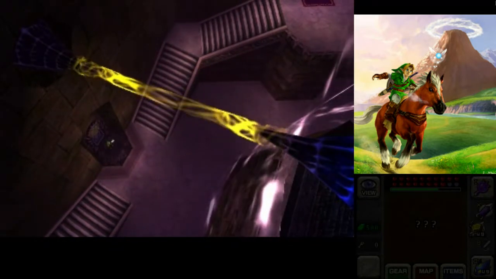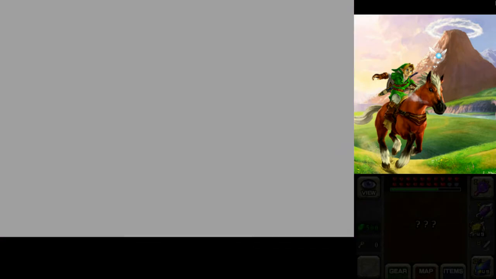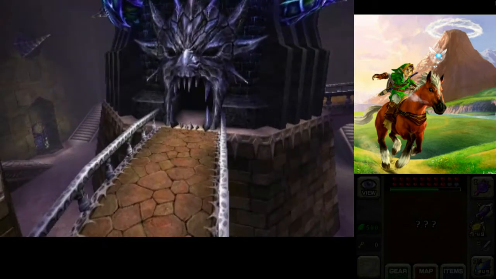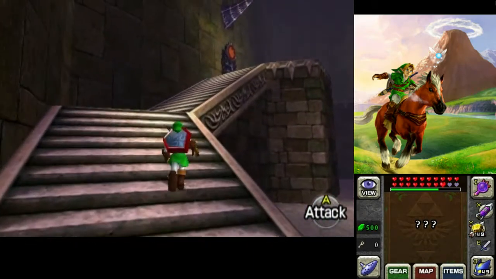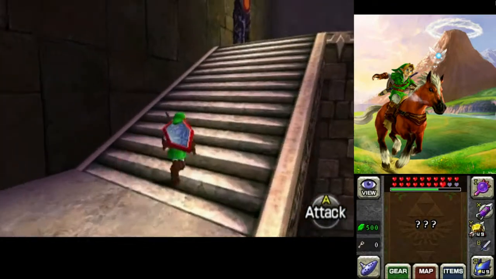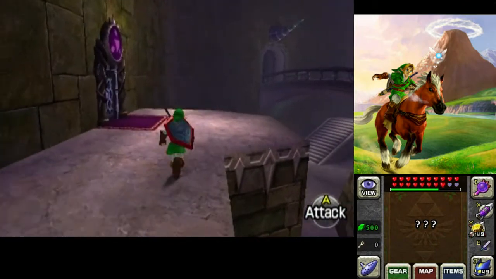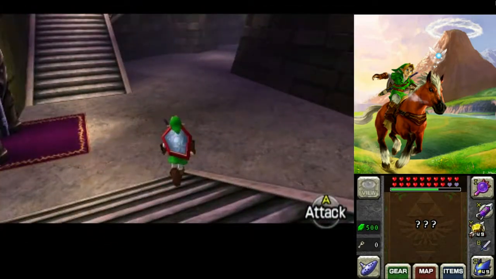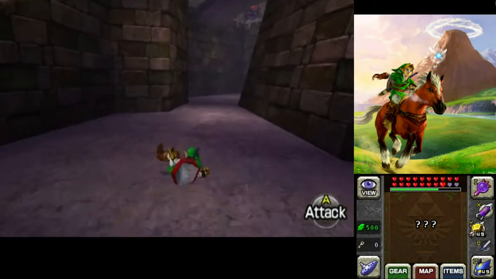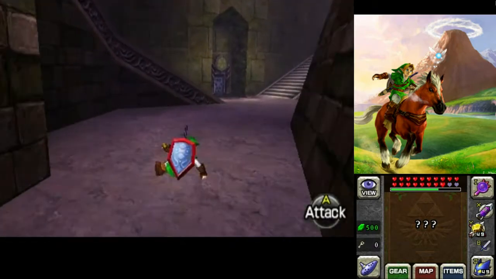Alright. That's it. Barrier has been dispelled. We can now go confront Ganon. But I'm gonna leave the castle right now. Don't worry, I'm not going anywhere. Not anywhere super big. How do I leave? How do I get out of here? Help! Help! How do I get out of here?